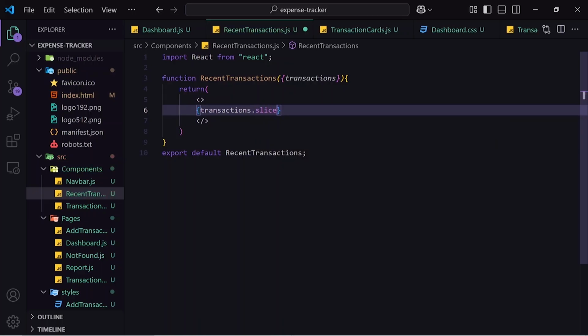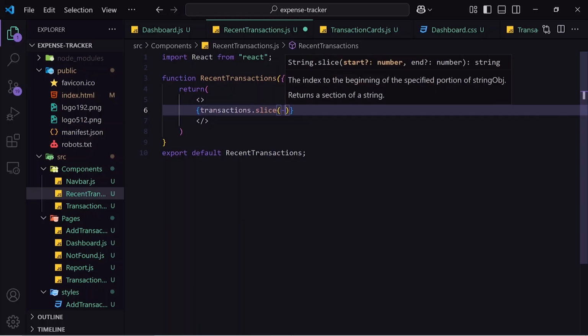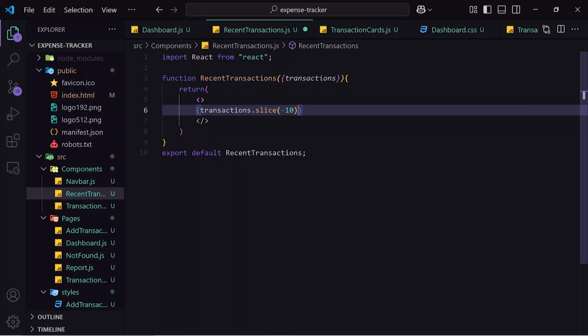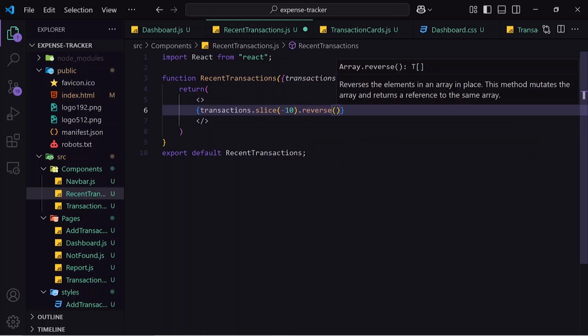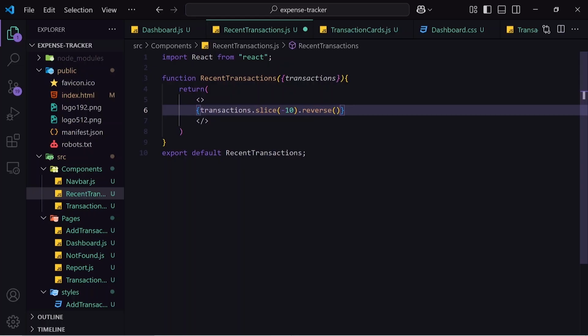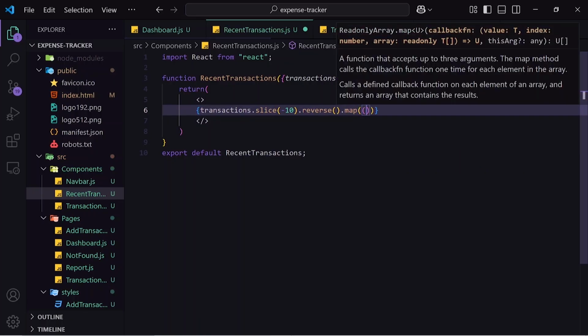Slice is a method which divides the array based on the index you provide. So here I will provide -10. So what it will do, it will give me the last 10 records from the transaction, only the last 10. Okay, then on this transaction I will do reverse because that's how we are storing data in my local storage. Even if you don't do reverse, that's fine. After doing all this, we have 10 data in proper sorted order, then I can apply the map. Okay, getting my point? And map, I think you already know.